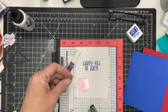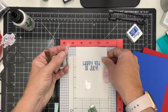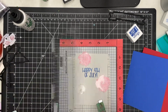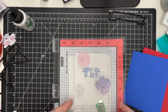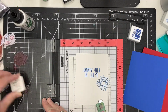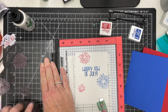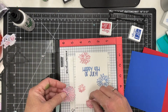And I will probably add some glitter glue, stickles, or something to the inside of my bouquet. I didn't want to do that while it was wet. I didn't finish coloring every little star that was included because I thought I would want to come back and add a little bit of glitz to it. I have some stickles that has blue and red, so I will add that onto my card before I mail it in a few months. And that way I could continue with the video and not have to stop for the glue to dry. But that's just a quick way to add a little finish to your cards. I'm all about the stickles and the glitter glue.